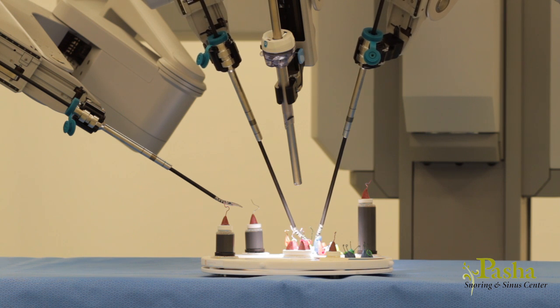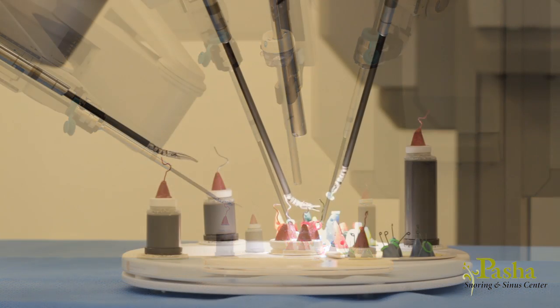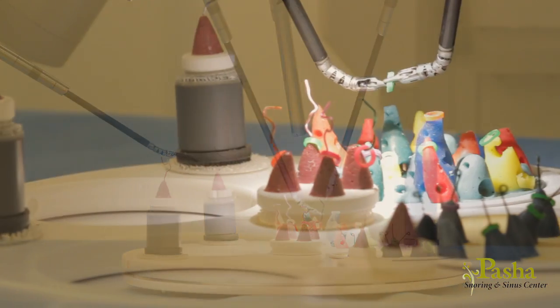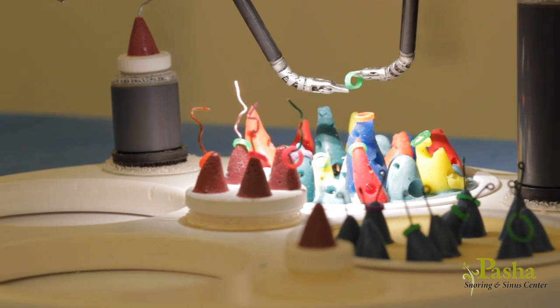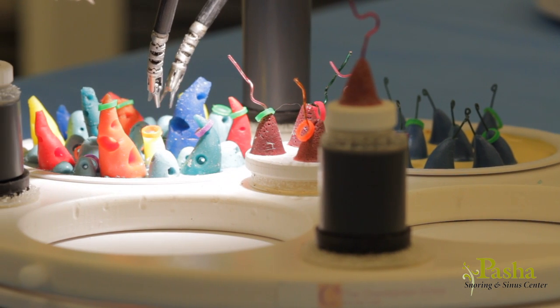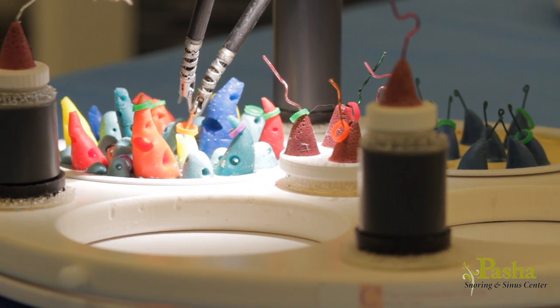Small arms are able to reduce the size of the tongue base using a variety of methods. The surgery is low risk. The biggest risk of the procedure is bleeding, which is less than 1%. If this occurs, there is a chance that you would have to return to the operating room to control the bleeding. There are other much less common potential risks that will be discussed with you.